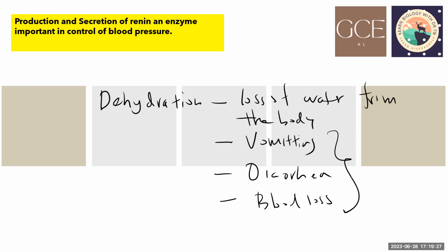Now in these three conditions, volume decreases. Volume decrease means pressure decrease. As long as the right volume is there, the pressure is right. It's just like if we fill a polythene bag with water and tie it up, we can feel the pressure inside. But if we remove half of the water and tie it up again, the bag is very loosely packed. The pressure is less.